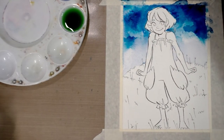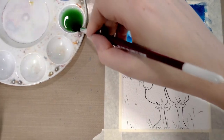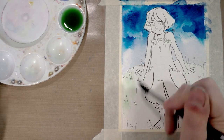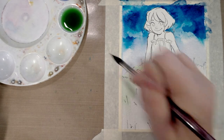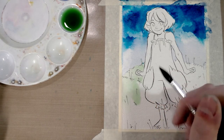So now that the sky is pretty much dry, maybe not entirely, but pretty much, we're going to apply a wash down here on the moss, and it's really just Hooker's Green mixed very, very light. I just wanted to have sort of an undercolor like we did with the sky.